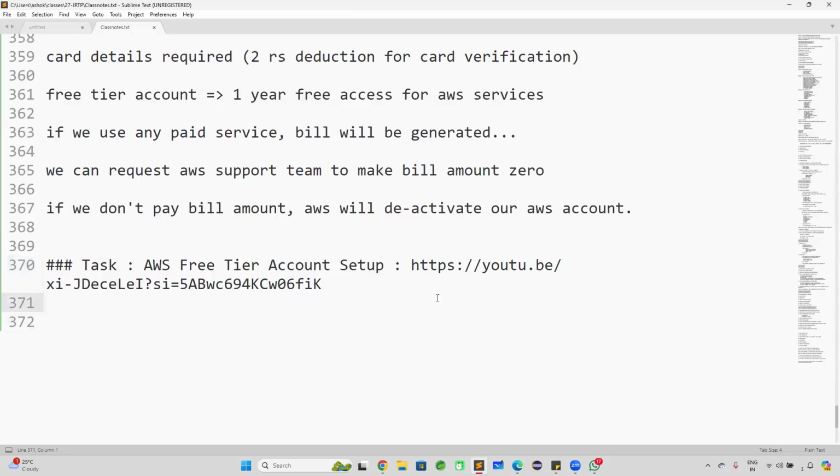Good. Fine, sir. No issue. Fine, guys. With this, we are done for today. So let's hope for the best. From tomorrow, we'll start the actual content. We'll start with AWS. I request all of you to create an account in the AWS cloud before coming to tomorrow's session. I have given the WhatsApp channel link. In that also, I have posted the account setup video. That is just a 2 minute video, guys. Just go through that so that you get a better idea and set up your AWS account. From tomorrow, we'll start working with AWS concepts and Linux concepts.